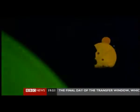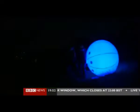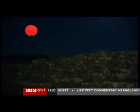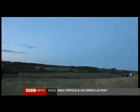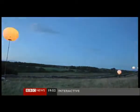They glow, they blink, they shimmer, the colours controlled by the watching crowds via smartphone. Hadrian's Wall, reimagined not as a barrier, but a place to meet, gaze, and wonder. What's it all about? Art is about exploring new possibilities, new realities, and also that artists are kind of an R&D department for humanity. And this is our vision of a possible future.